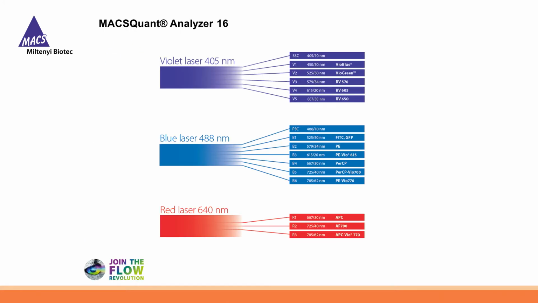To give you an overview of the optical bench, we offer 3 lasers, the 405, 488, and 640 red laser, and there is an array of different channels available off of each. This is not an all-encompassing list of fluorophores that can be run on the device, but just a small look at what you can run. And of course, you can match up fluorophores based on the filter configuration that we offer here.